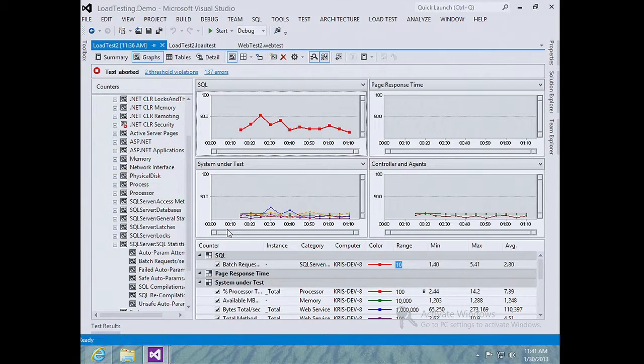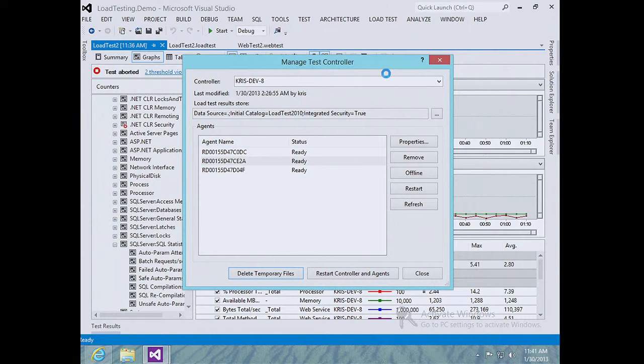All right. Perfect. So we have our metrics there. We ran our load test. It's finished. It aborted. We have some data here. We'll use what we have. From this, we can actually go out and see our agents. They're running again. They're ready for a new test. So if we run it again, we can do that, which is pretty key.